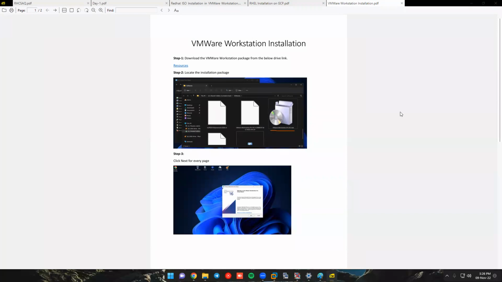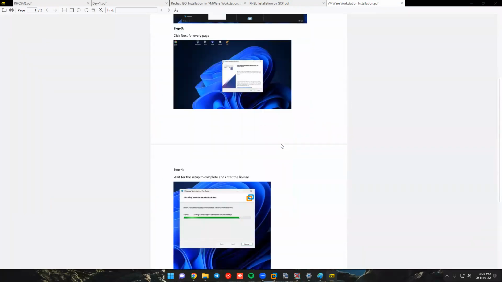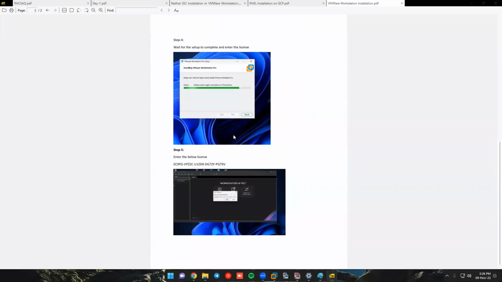Okay. So this is how we'll be installing. So it is very self-explanatory, but if you're having any issues while installing, let me know. And this is the key basically. So while installing, you can give this key, or even after you finish, you can enter the license key, so that it would be the pro version. Okay. So if it is not a pro one, it would be around 60 days evaluation time.